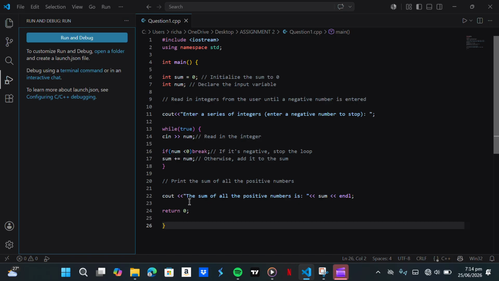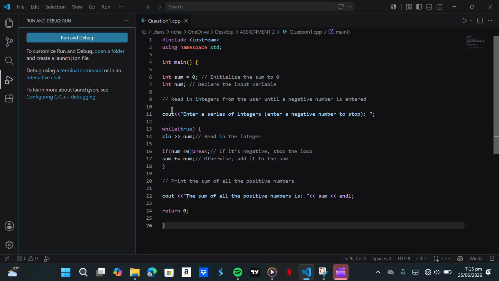So cout: the sum of all positive numbers is, and now we end our program. Now we run it to see whether what we've written is correct. I should give, for example, 2, 5, 6, which is 2 plus 5 giving us 7, 7 plus 6 is 13. So let's add a number like minus 1. So 2, 5, 6, minus 1: 13 minus 1 has to give us 12 arithmetically.